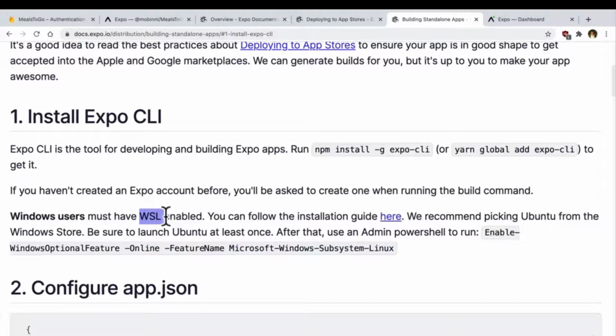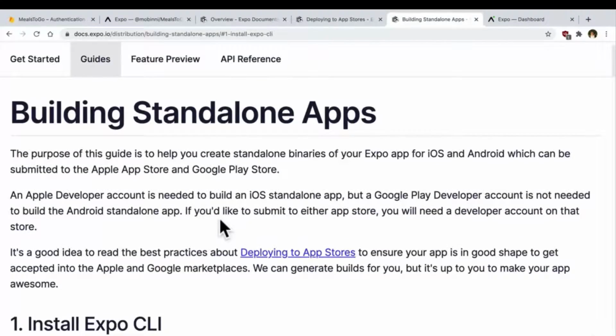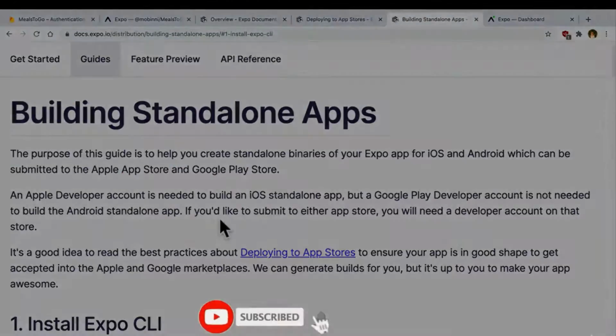Now, this is Windows Subsystem Linux. So it's an additional step that you need to go through on Windows in order to go through the management procedure of being able to build. That's why we suggest you follow along and understand the build procedure. What I want to focus on is building a standalone app for every platform separately. So every one of these platforms, Android and iOS, is going to have specific build steps. So let's go through looking at how to build for Android and then look at how to build for iOS.